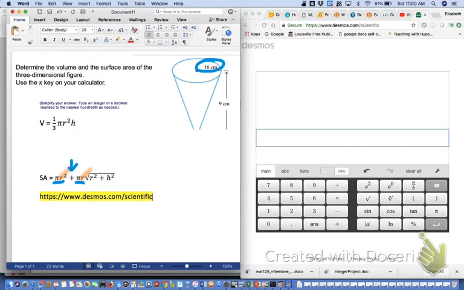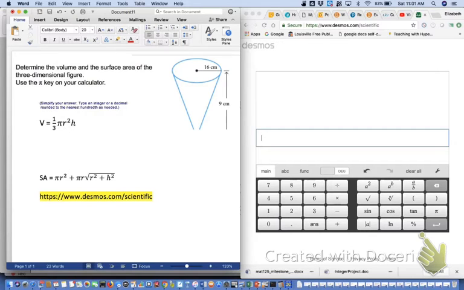And then the part that I have a tendency to think a lot of people make a mistake is right here. You're going to notice that r squared plus h squared is all underneath this square root symbol over the top of them. So you've got to make sure that that r squared and that h squared is underneath the square root symbol when you're typing it into the calculator. Okay, so let's start with this fun one.